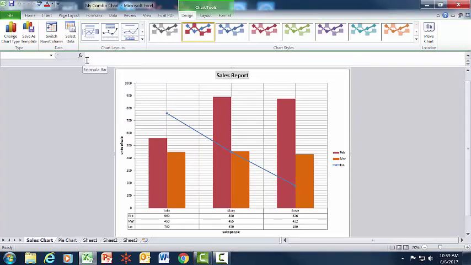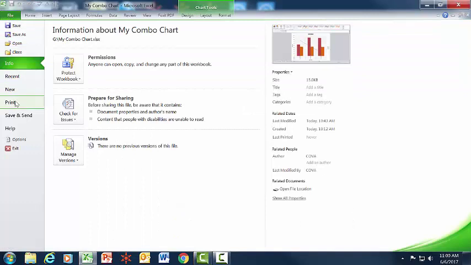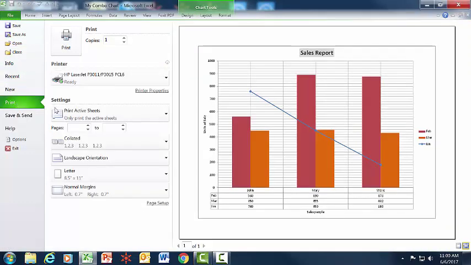And one other topic that I want to make sure you understand with printing is you could choose exactly what parts of your sheet, or your workbook, you want to print. So for example, if you wanted to only print this worksheet, notice we have 5 worksheets in this workbook. We have sales chart, pie chart, sheet 1, sheet 2, and sheet 3. I have just the sales chart tab selected. So if I get ready to print, and let's try this, if I go to File, Print, notice that it says it's just going to print the active sheet. So if I clicked Print now, it would just print this sheet.